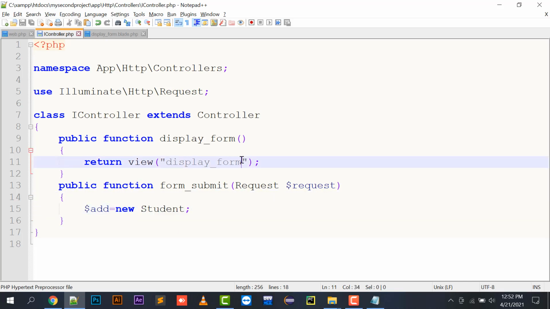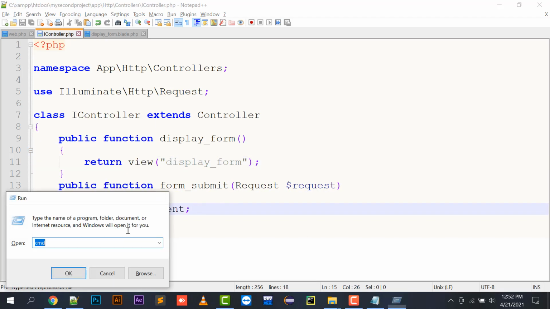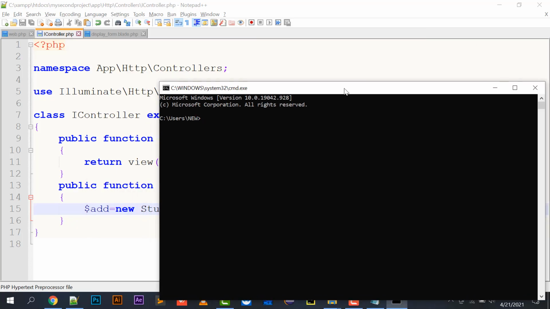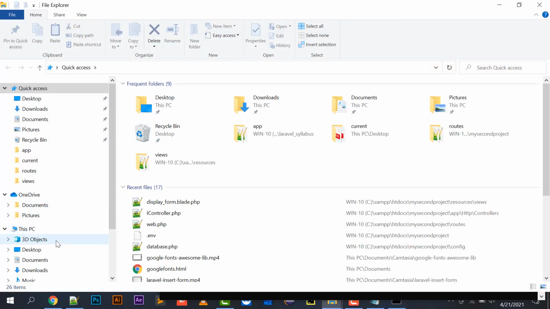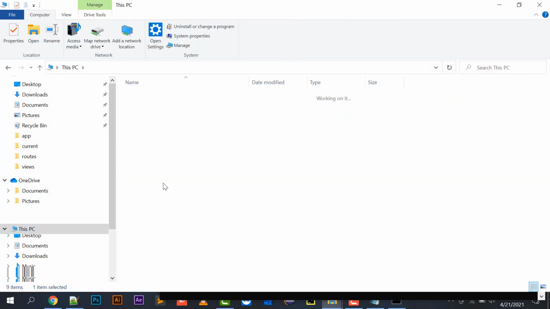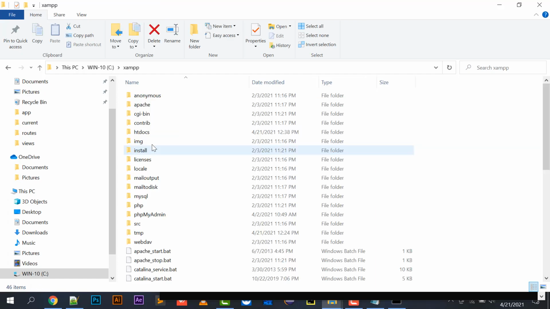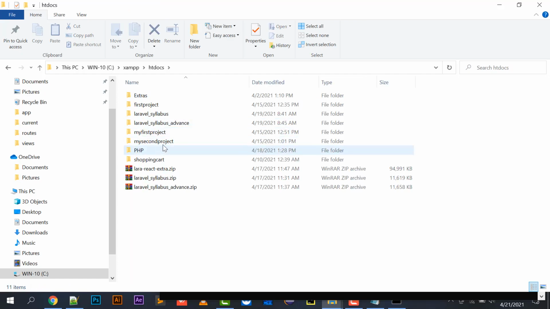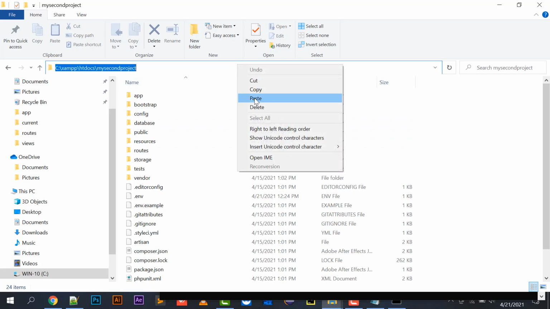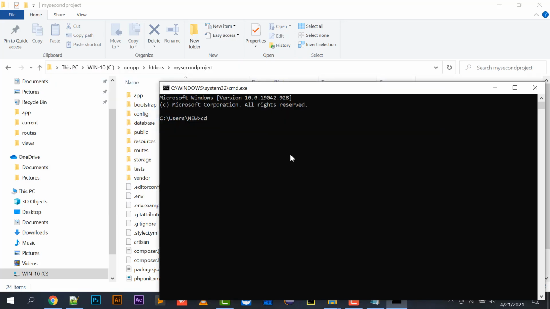So how to create a model in Laravel? Let's see. We are again going to open the command prompt. In the command prompt, again I will refer to my project folder. In XAMPP, it's htdocs, and in my second project, I'm going to copy this URL again and cd, right click. In this way, I can enter into my second project folder, and here I will again make a controller.